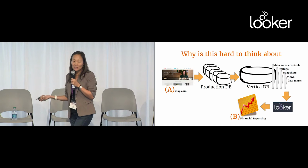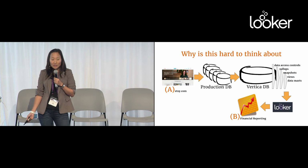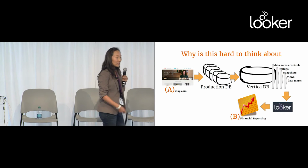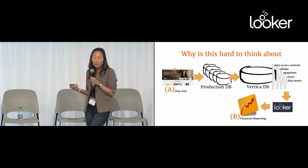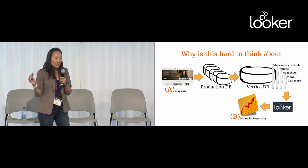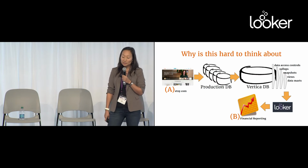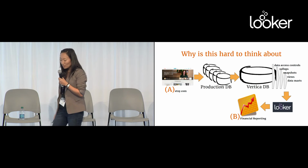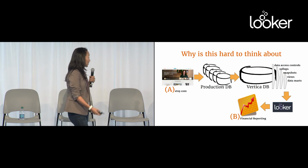So why didn't we do this? This would have been way easier. Why didn't we do this? If anyone knows anything about Etsy, then you've heard us talk about continuous deployment at some point. Basically, it just means that we are able to push code to the website every day, all day, whenever we want to. Putting segregation of duties into place would have been like death to continuous deployment. We wouldn't have been able to do it anymore. So we didn't do it. We could have done it, but we didn't. We were stubborn. We wanted to keep continuous deployment, so we did this other crazy thing instead. So what's the other crazy thing we did?